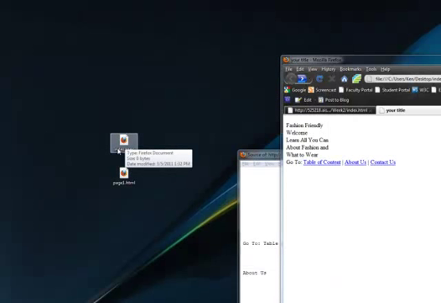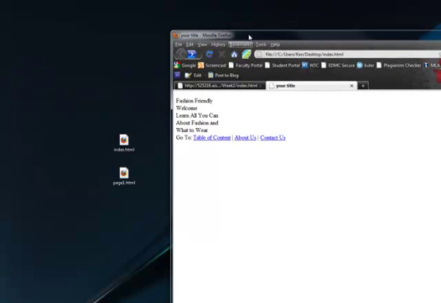The first one being the index page. That's our main home page. When we open this up in the browser, this is what it's going to look like. And one of our supporting pages for the table of contents is going to go to this file right here. So when I click on it, that page opens up in the browser. Now, this would be great, but we don't have any other way of going back to this main page other than hitting the back button for the browser.